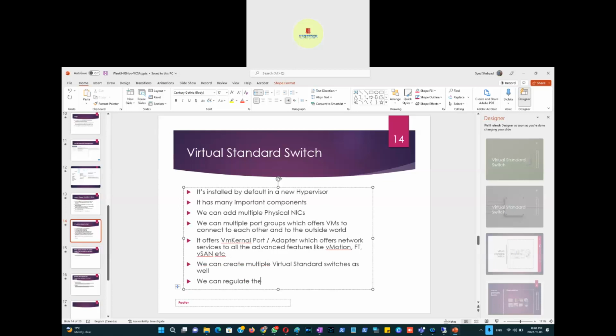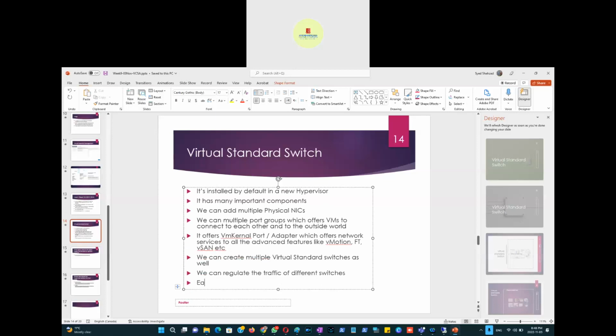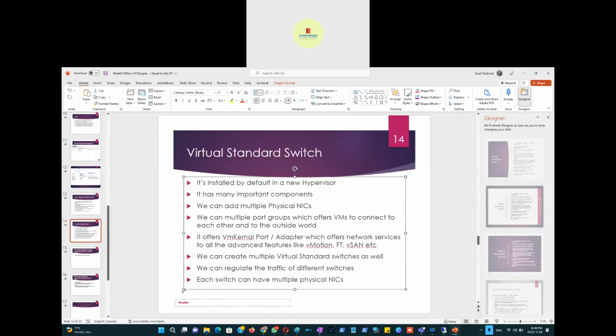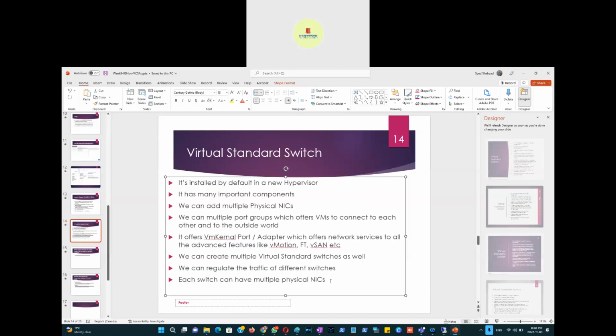We can regulate the traffic of different switches, each of which can have multiple physical NICs. There are a lot of features available in a switch as well as in port groups.